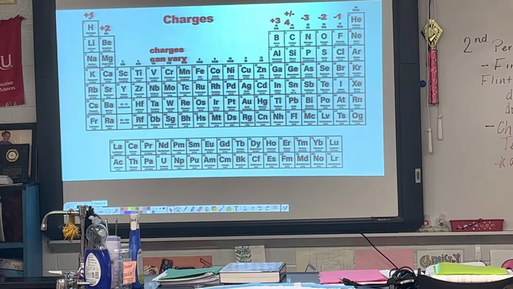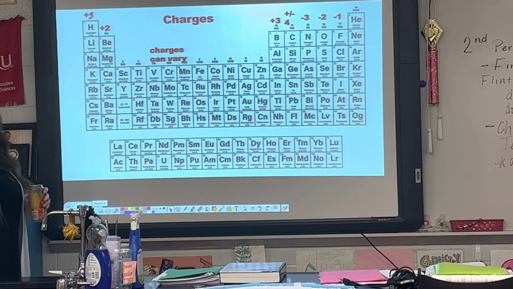Alright, so pull out your periodic table. We wrote all the charges, or I think most of you have them already written on your periodic table. If not, you added it in. But you can find the charge of any atom based on the group. So you find the charge at the top of the group. So group 1 is all +1, group 2 is +2. Group 3 through 12, their charges can vary, so we can't assign a set charge to those groups. A lot of those elements have multiple charges. Some of them only have one, like zinc.